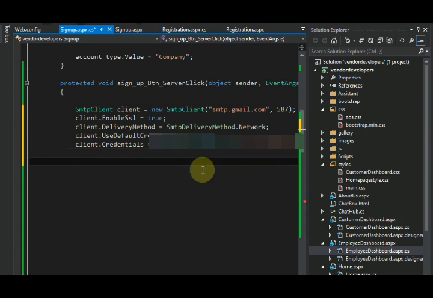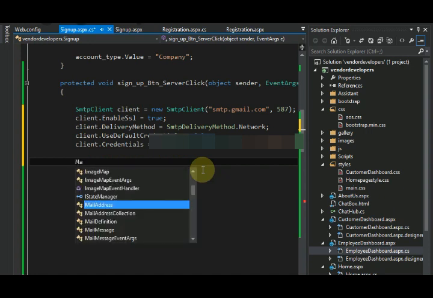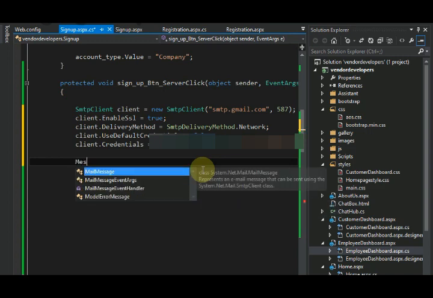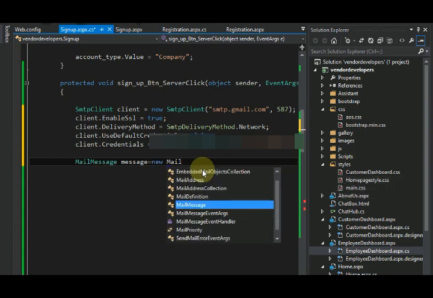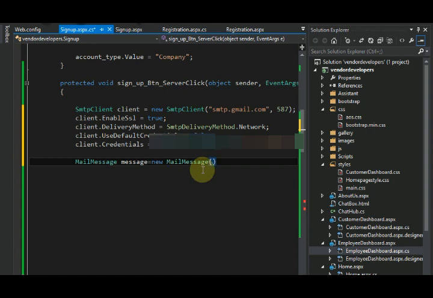Okay, now the next step will be creating the message object and passing all the required things in the message object. So what we need to do, we need to create a MailMessage, and the object will be message is equal to new MailMessage, and that's it.